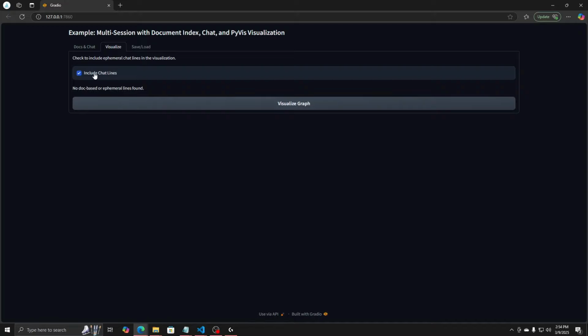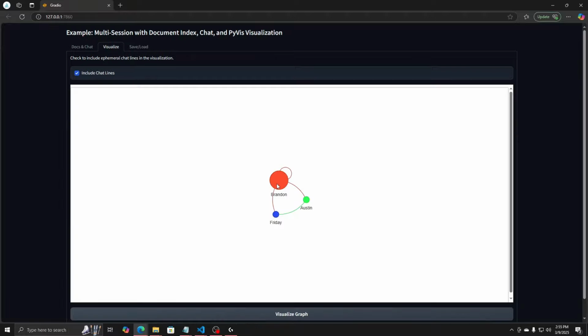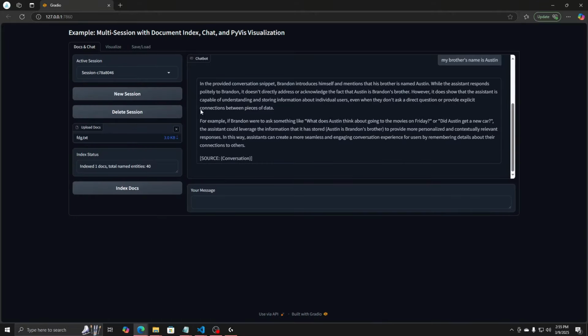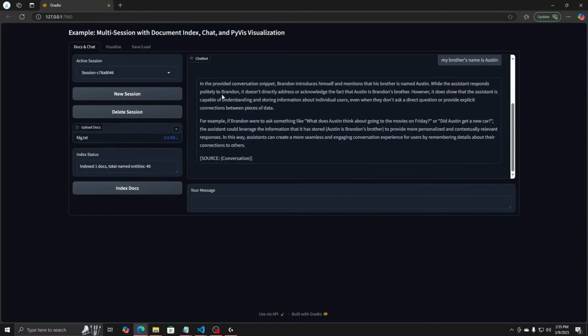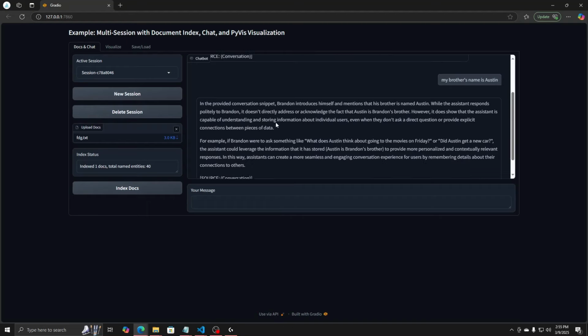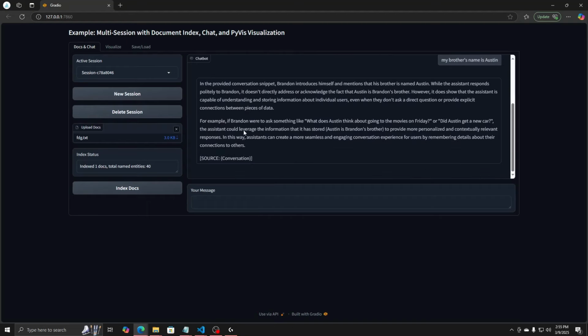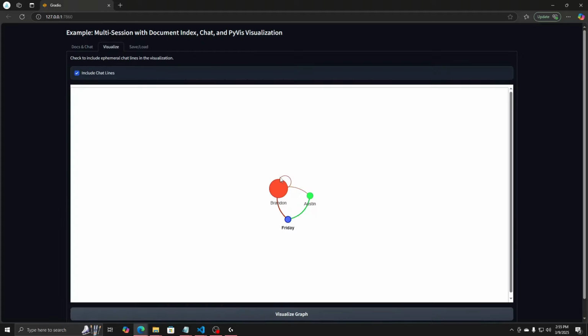So I'm going to include the chat in the visualization graph. So you can see here that it was able to make a correlation between my brother and myself. And I'm still looking to clean up the code. It ties information that it pulls from the prompt into the visualization. This is just the very early beginning of this code. As I work on it more, I'll have features that remove that, and I'll also remove the internal loop, how it references myself back to myself here.